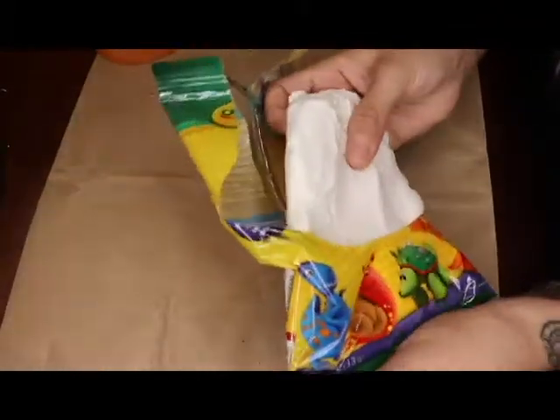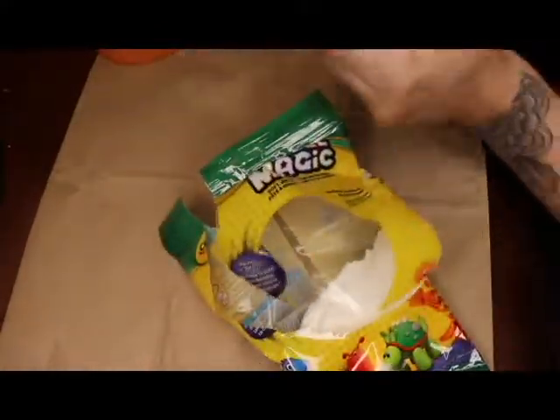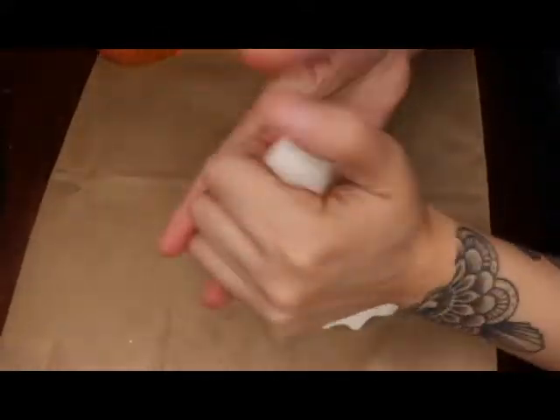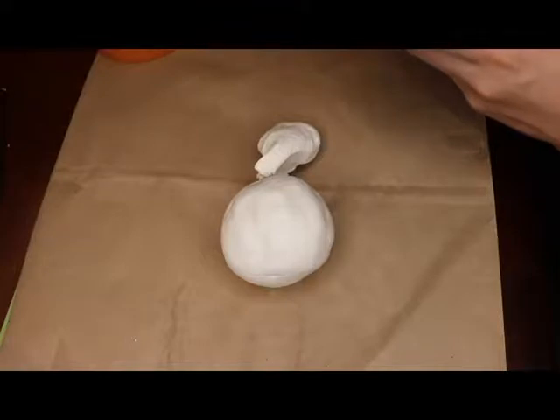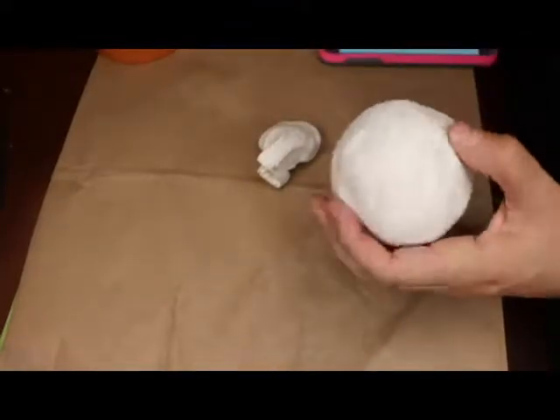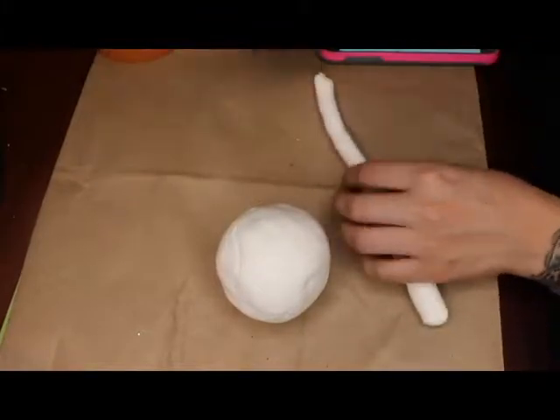Then we'll take our paper clay, and this is what we're going to use to form our piranha plant — that's what's going to make the head, the leaves, the stem. I would use a different paper clay; I'm not really sure what this one is, but it's really soft and I found it really hard to work with for this project. So you form a sphere — just make sure that it's a nice symmetrical round sphere. I'm looking for reference pictures. Make sure it's nice and smooth, because piranha plants have nice smooth heads. I'm forming the stem right there — just make sure that it's nice and thick.